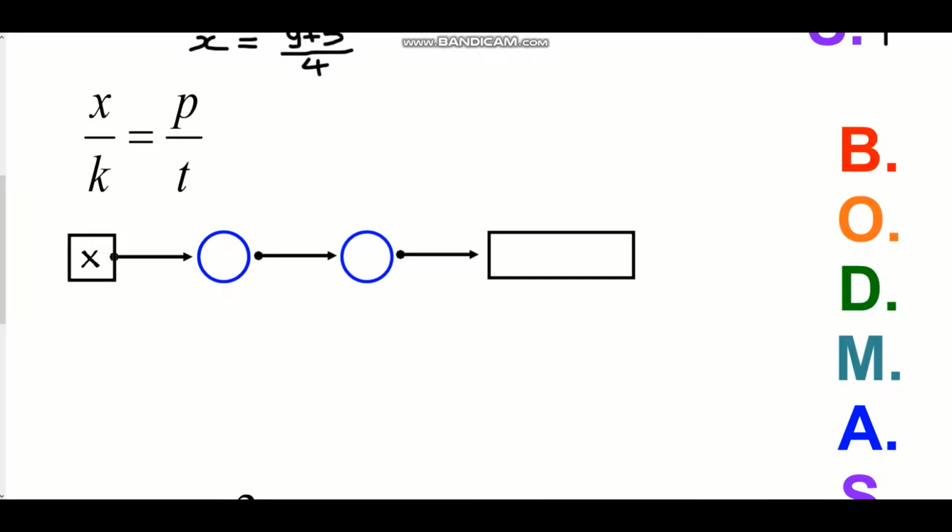Okay, so here's another example. We've got x divided by k is equal to p over t. And actually, this is quite a simple one. There's only one thing that's acting upon the x. So we can take out that second circle there. The only thing that's happening to x is it is being divided by k. Right, the p and the t, they're on the other side of the equation. They're not affecting that x at all. It's just the k that is dividing the x, and that's what we have to undo. When that happens, we get x divided by k.